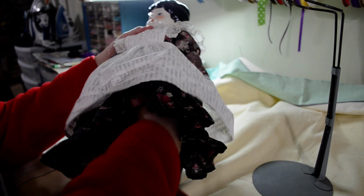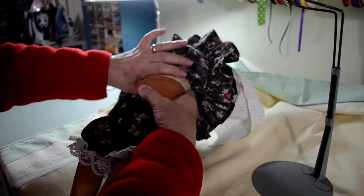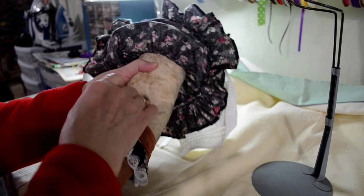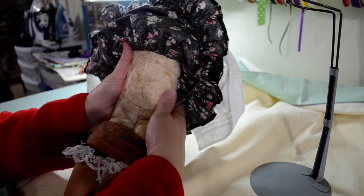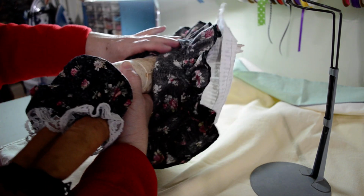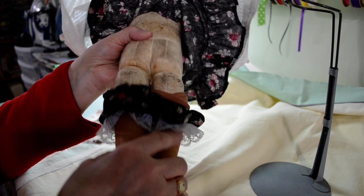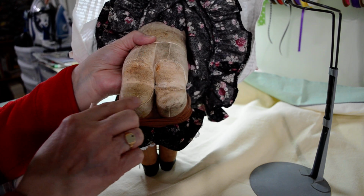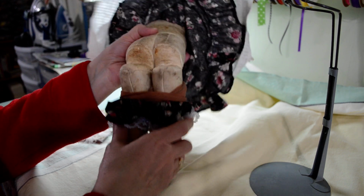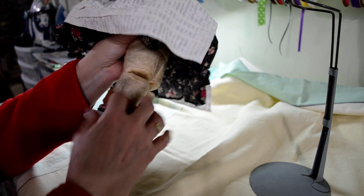So I'll just show you her kid body because you don't see this very often anymore on dolls. Well, you don't see it at all on new dolls, but it's hard to find. So I'll just, sorry Elizabeth, showing your bottom here. So she's made of very soft kid leather, and she's fully jointed, which I'll show you how they used to do it. So if you can see, this bends and allows her to sit. So it's a separate little piece of leather here that allows that to happen. And the same is, well, I can't take this off, but her knees are the same way. There's a separate little piece of leather.